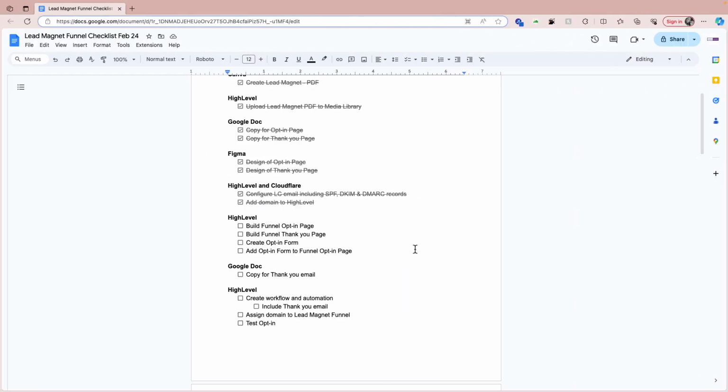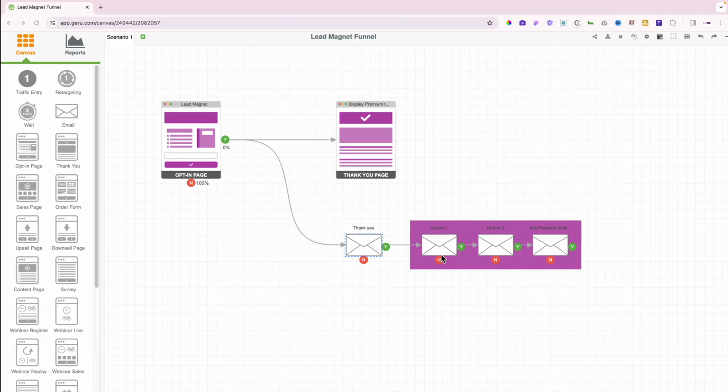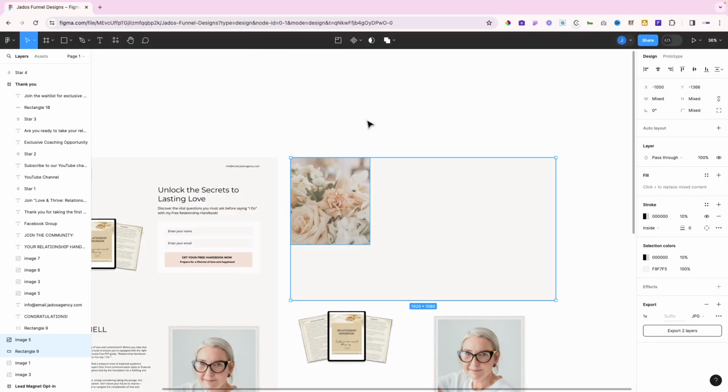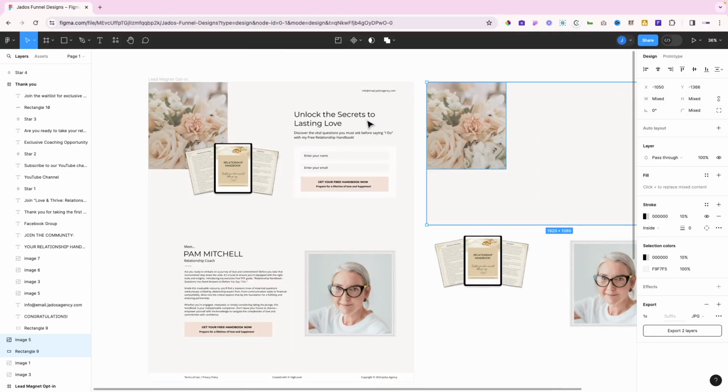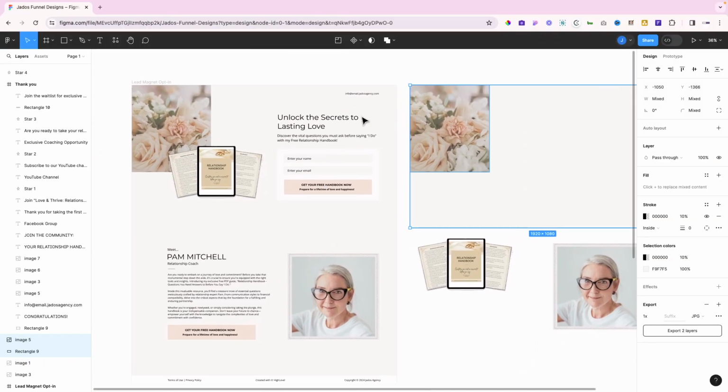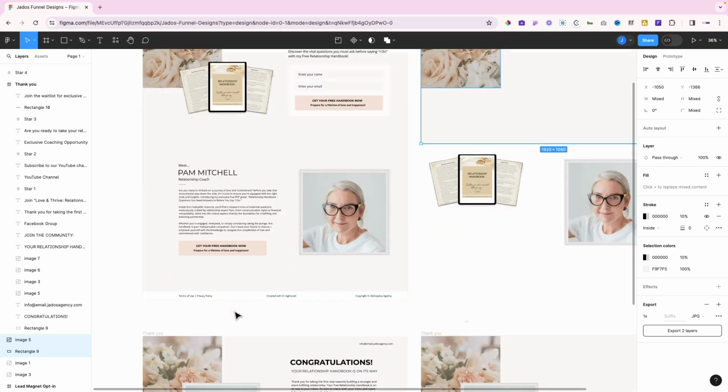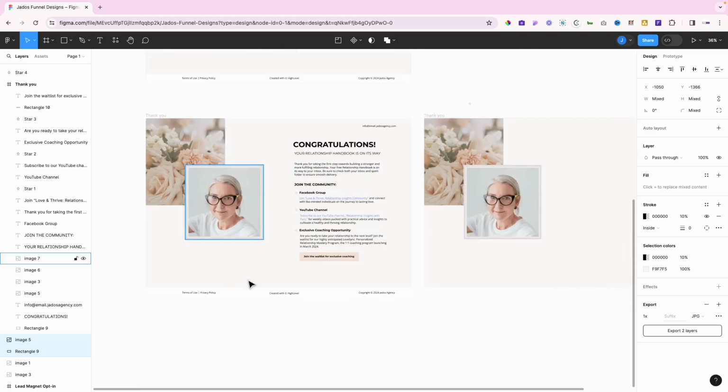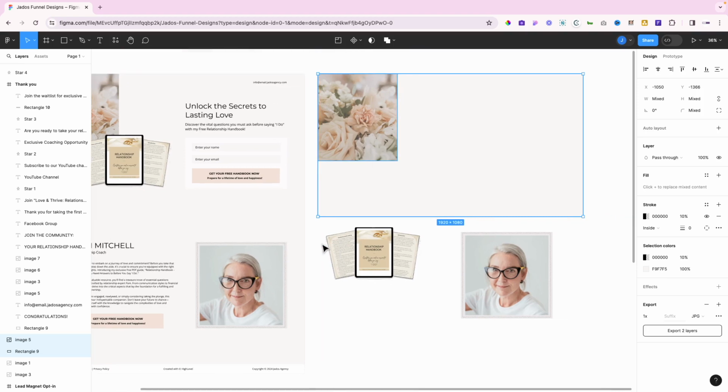If you recall, the page we're looking to build out is this. That's our opt-in page, and that is our thank you page. I've copied out all the assets we're going to need for the page, so what we can do is export that. I'm going to export it as a JPEG. Select what you want to export, the 2 layers.